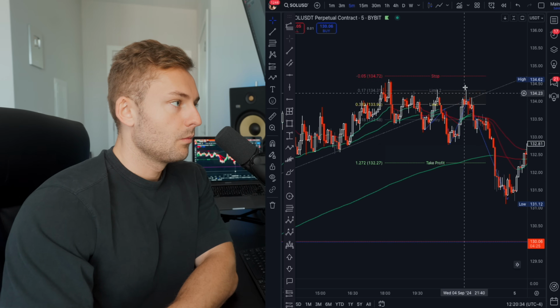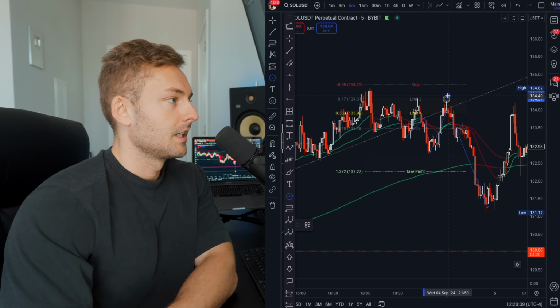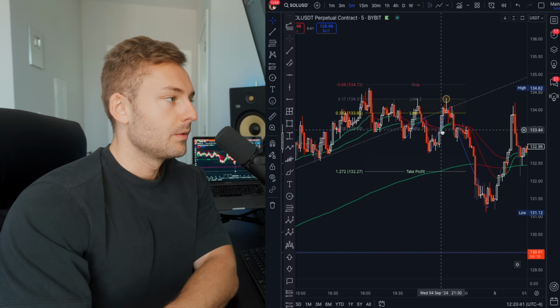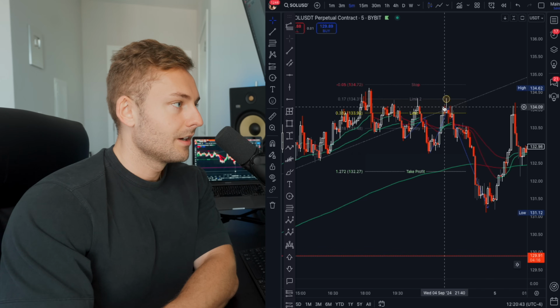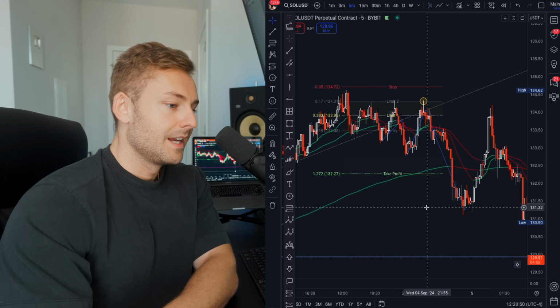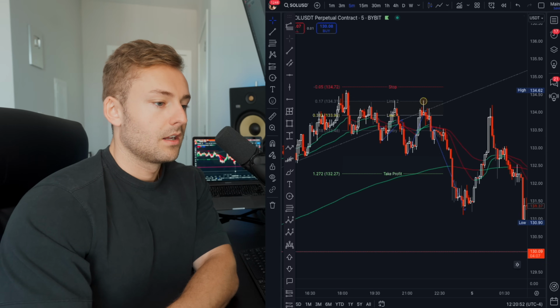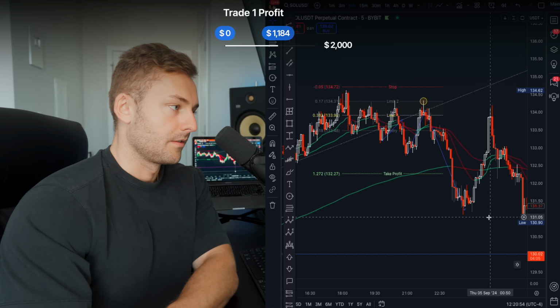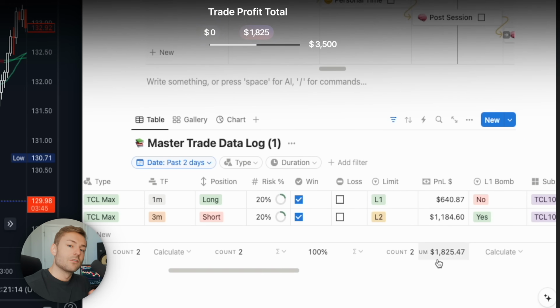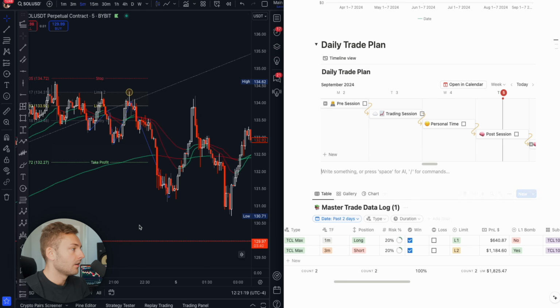In this situation, we just got on our secondary limit here, which is annoying because had we just stopped at this point, even gone up to this point and then turned all the way around, we would have been able to make probably closer to $3,000 in profit on this trade. Instead, we were able to lock in $1,184.60 on the trade. So 2-day total, I'm doing mental math, 1825 on the 2-day. Wow, 1825, mental math on point, 1825 on the day.